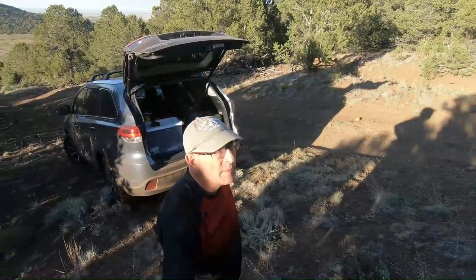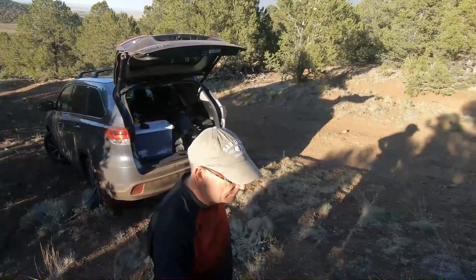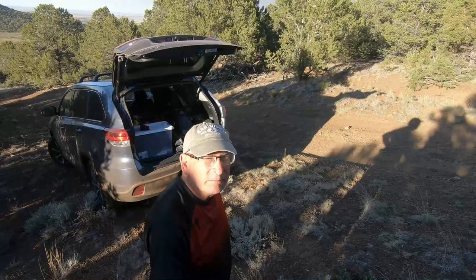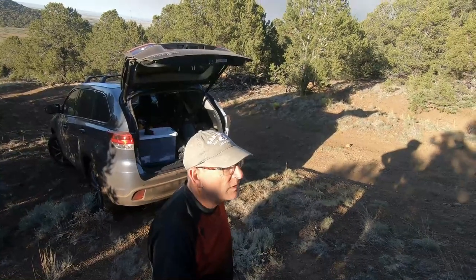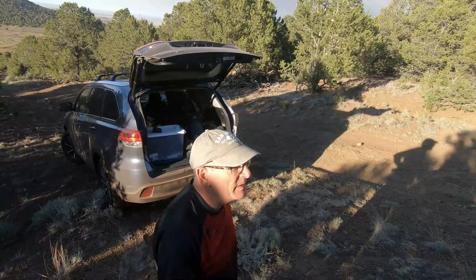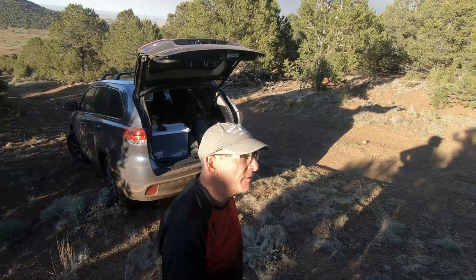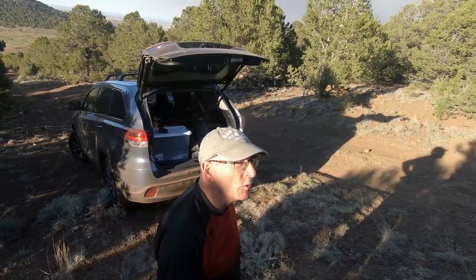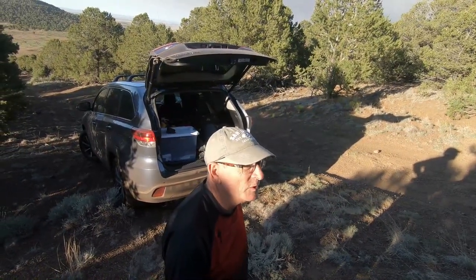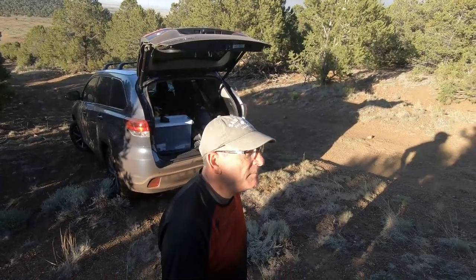All right, loaded up, descent complete, and we're gonna head back to the villa. See what we can do tomorrow. It's gonna be hopefully the Greens Peak area, but maybe I'll just hit Wall Knoll, which is on the other side of the freeway from there. There's also Pole Knoll. So those are two. I was trying to save one of those for the next trip, so we'll see.